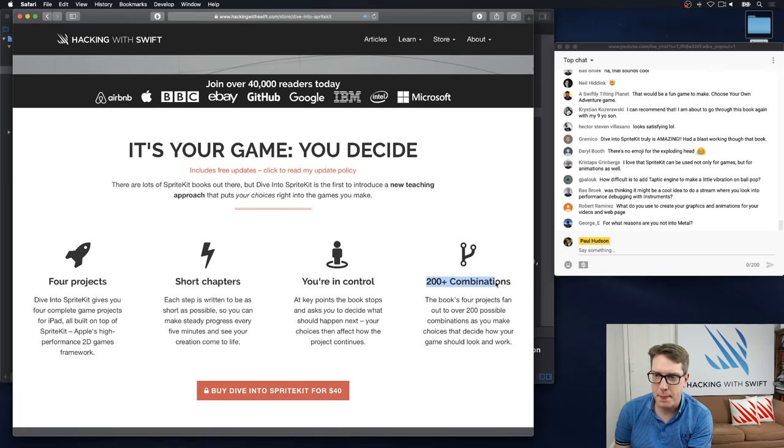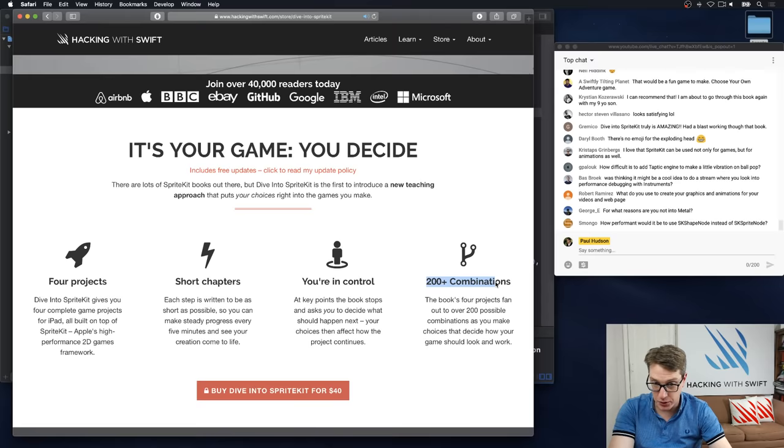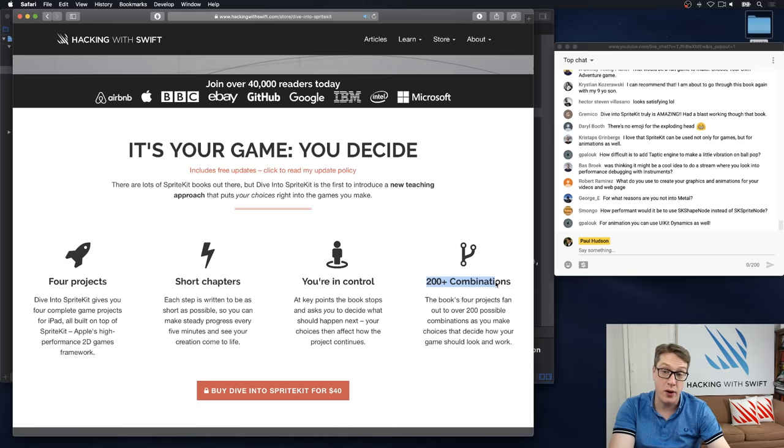Baz asks whether, at some point in the stream, I'll look into performance debugging with Instruments. That's possible. So my current Swift on Sundays approach is let's make apps. Let's make an app each time. And at some point, we'll hit a project where I cannot squeeze it into 1 hour or even an hour and a half. We'll have to do 2 hours or two weeks of it, perhaps. But I definitely want to get into techniques. When I've had enough doing apps, which could be in a month, could be in 3 months, could be in 9 months maybe, we'll get into apps and techniques. And then, yes, Instruments is a very good idea.